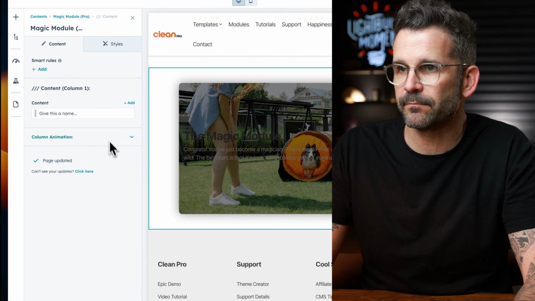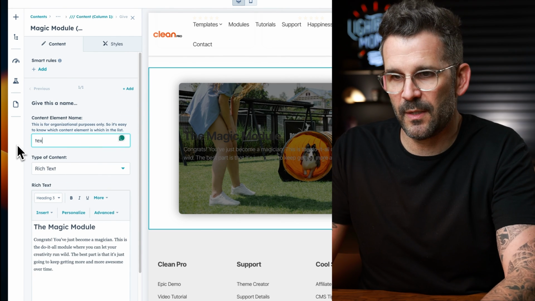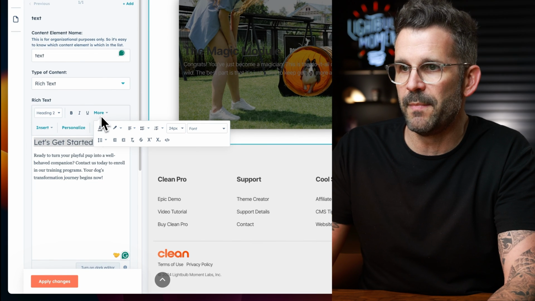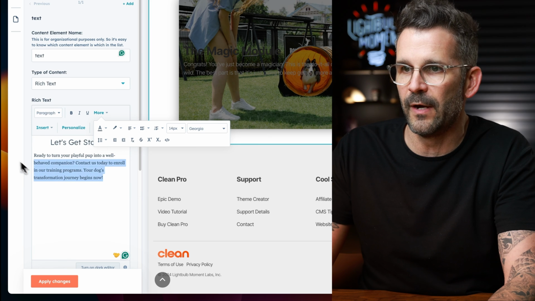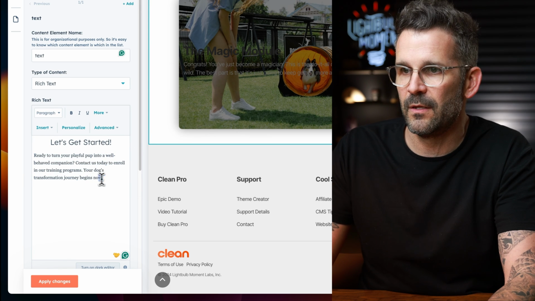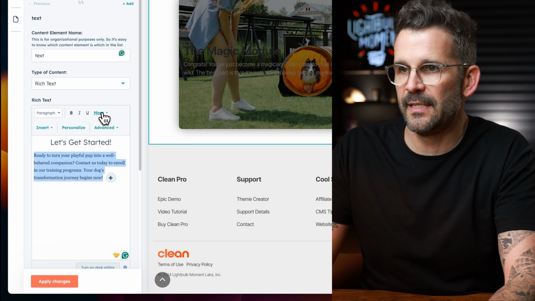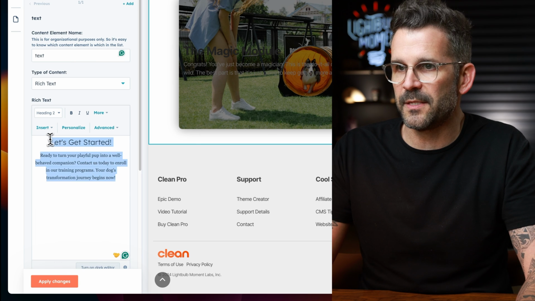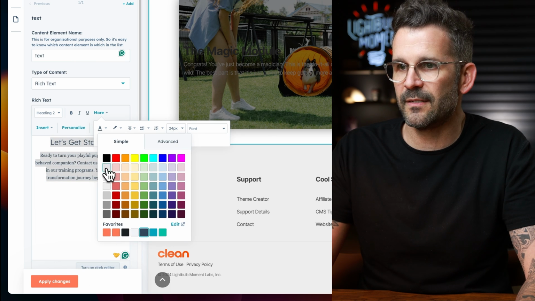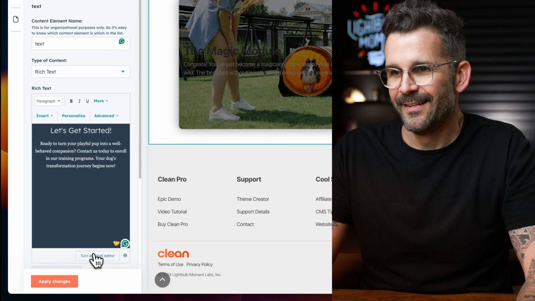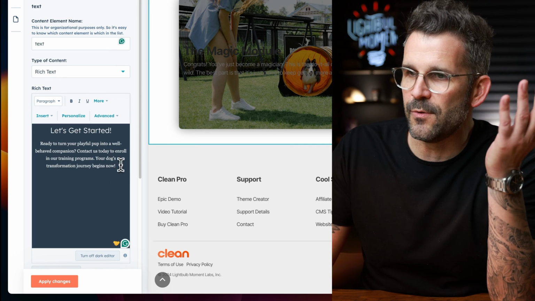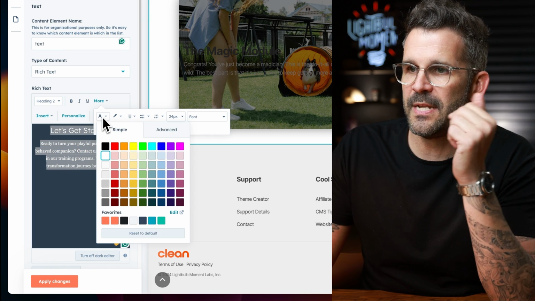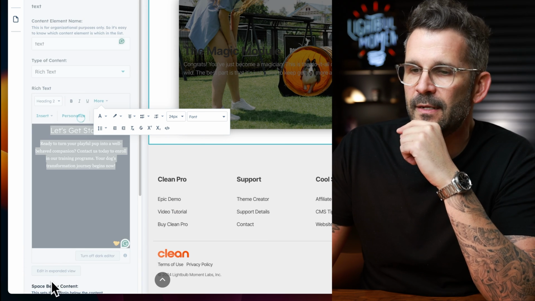So we'll go in here, of course, text, and we'll paste what we had. Again, what I want to make sure I do is just highlight each element before I align it so we don't have to reformat everything. And there we go. So now that we've got that, let's make sure we actually turn it to white and then turn on dark color mode. One little trick I've been using and I forgot about is sometimes instead of using exact white, I'll come in here and use this really light shade of gray.